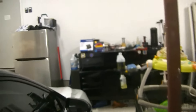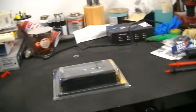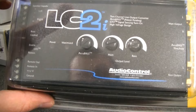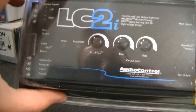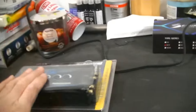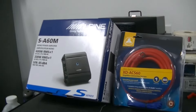Our bass hub is in here underneath our floor mat. Our next step is to start finding out how we're going to run our power wire back to this thing. What's cool about the AudioControl LC2i is it has a signal-sensing circuit that will turn on automatically as soon as you turn your factory radio on. You can share that circuit with your amplifier, so I don't have to run a separate remote wire for the amp — I can run it right off of the LC2i. That's going to make the install much easier because I don't have to go looking for a 12-volt switched circuit in the car.